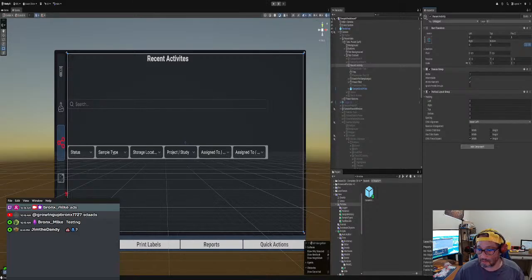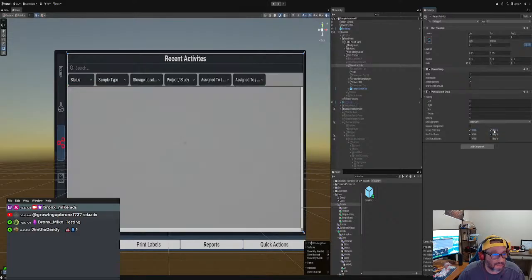That's weird. Let me see. That's weird. Vertical layout group. Oh, there we go. Because I had to fix this. That's why. Okay, now we got it. All right, and then we got that done, right.